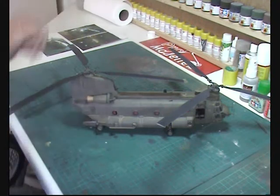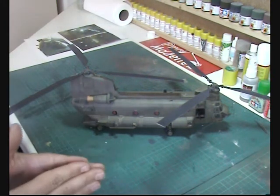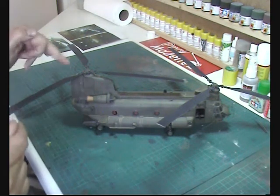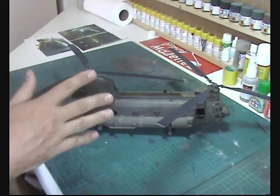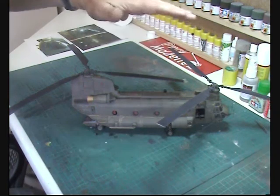Rotor system pot on top. Got a little light just down here at the back, which is a little bit of sprue. Just sanded it basically to a point, flattened it off a bit, cut it off the sprue, and then attached it. Still a little bit wet. It's going to have a drop of a little bit of clear blue on there just for the actual formation light, just like that. All the other bits and pieces are now on.